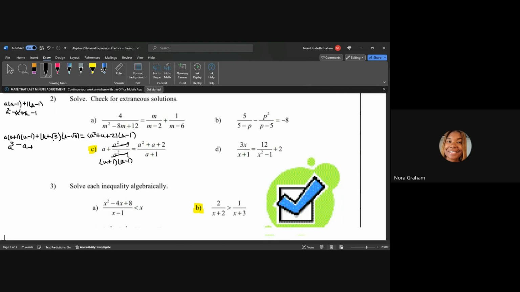So again, I'm going to use FOIL for this right here. If you FOIL a different way, go ahead and use your way as long as you get the same answer I am getting. So I take my first term, multiply it by all my second binomial, a minus square root of 5. And then I take my second term, which is plus square root of 5, and multiply it by my second binomial.